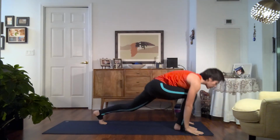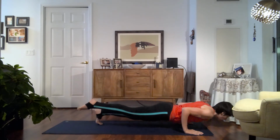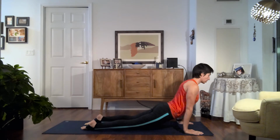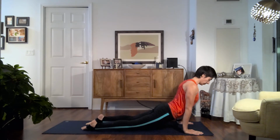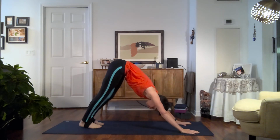Inhale here, exhale, do your vinyasa, keeping the back leg lifted on the same out breath. Exhale, chaturanga, and then inhale, upward facing dog or cobra. Press back on your exhale to down dog.